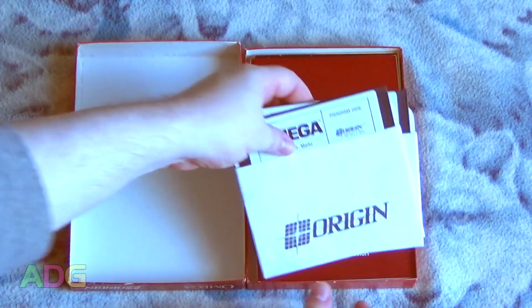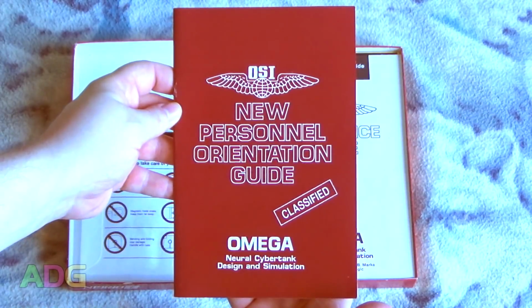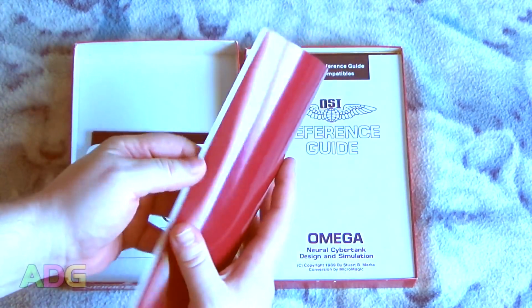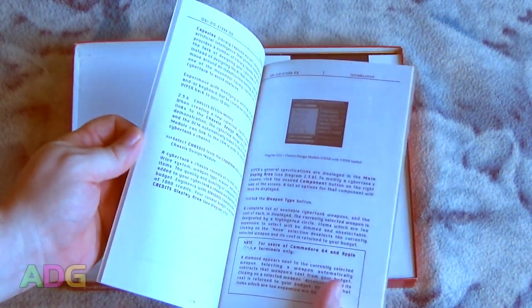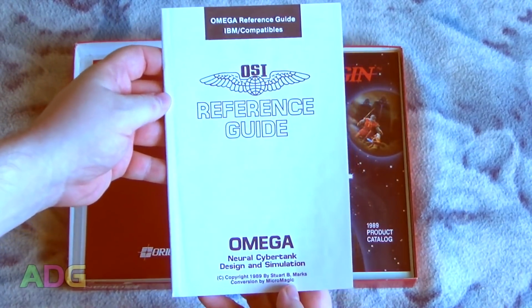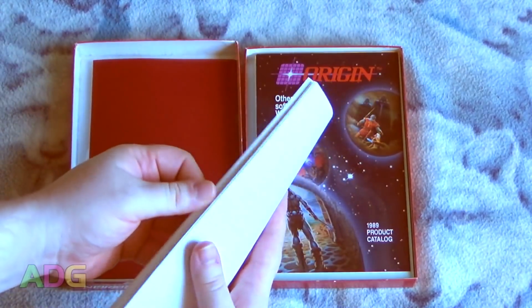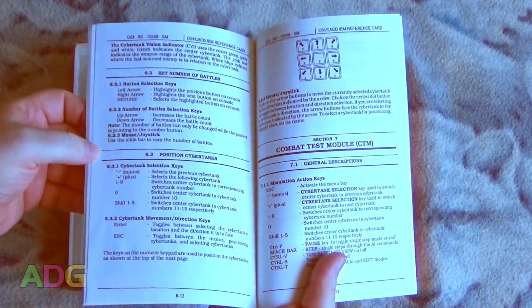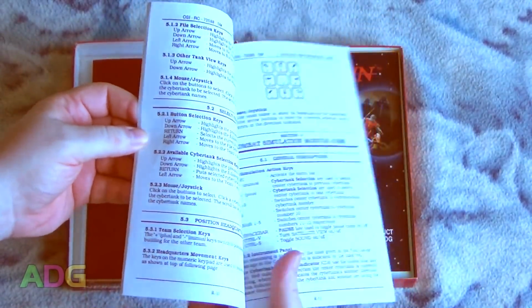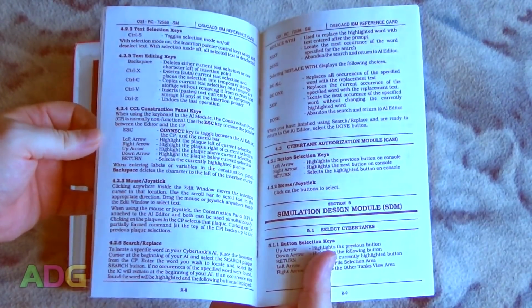Now at the top here, we have the game itself on two 5¼ inch floppy disks. Next we have the new personnel orientation guide, which is basically a quick start guide if you want to just jump into things. Then we have a reference guide, which you would think would be a quick reference to the game's programming language, but no, it's instead a controls reference for anyone who doesn't have a mouse, as the keyboard controls for the different interfaces are a bit unusual to say the least.